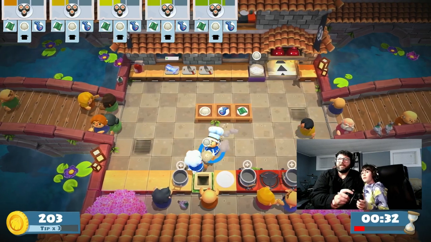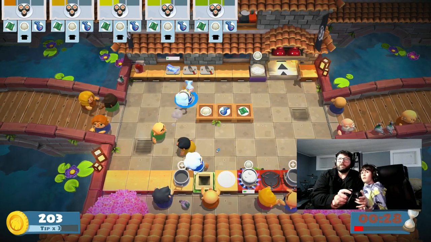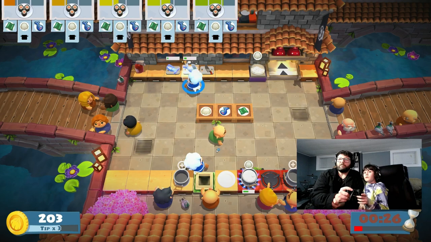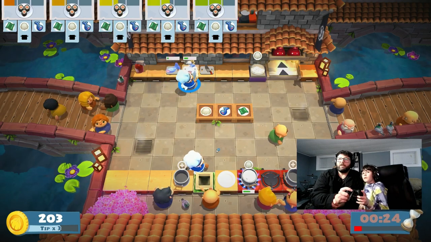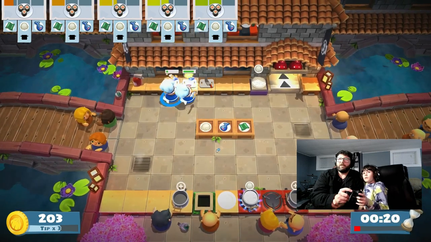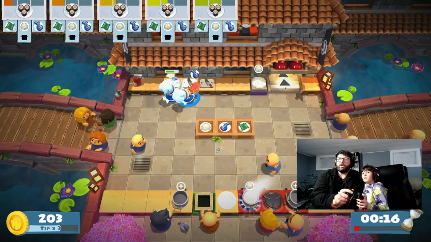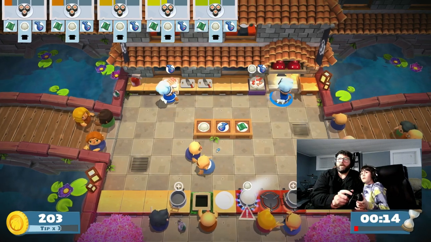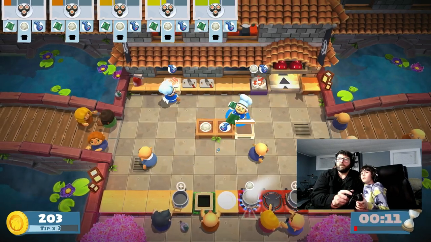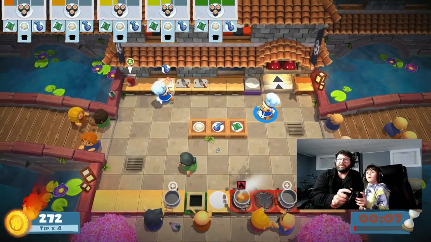Go chop the fish. Go put the rice in then. Okay, now go chop a fish. Go chop two fishes. We can do this. We got to serve these two plates and we got this done, dude. Okay, switch guys again. Grab that, put it on a plate with the rice. Grab the green sheet. Okay, one more. Go get that rice before it burns.